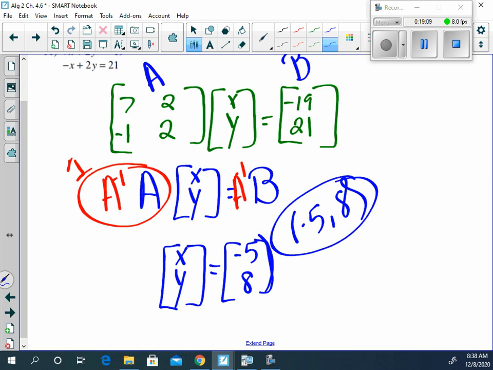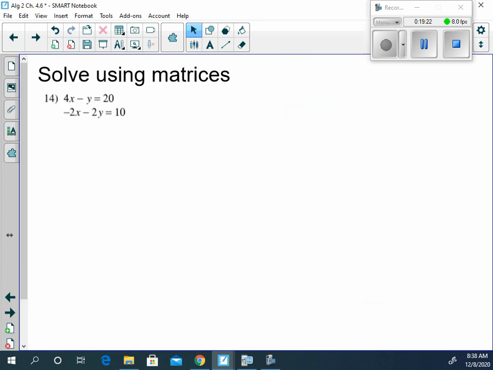Any questions on this here? Any questions on any of this here? Do we need to see another example of one of these? We good with these here? Yeah, let's look at this one here.